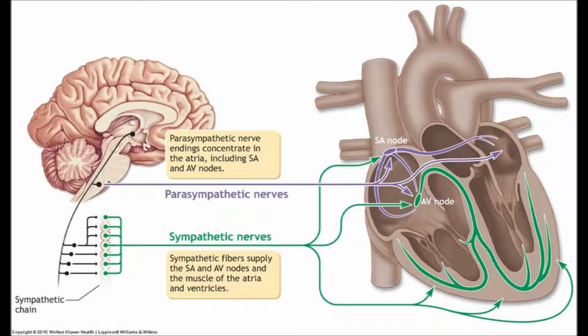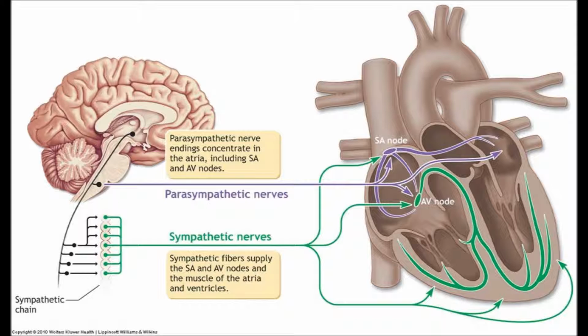Besides the direct neural influences, the endocrine changes, so that's hormonal changes, can also alter heart rate. For example, epinephrine, otherwise known as adrenaline, released by the adrenal gland into the bloodstream, acts to increase heart rate. This only occurs when the adrenal gland is stimulated by the sympathetic nervous system. So, increased sympathetic activity results in an increase in heart rate, whereas the removal of sympathetic stimulus decreases heart rate.